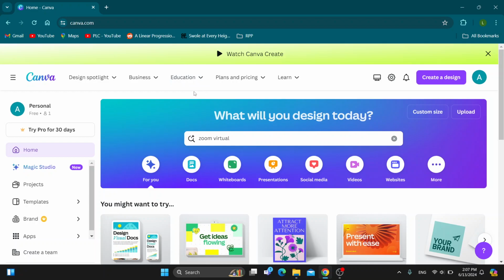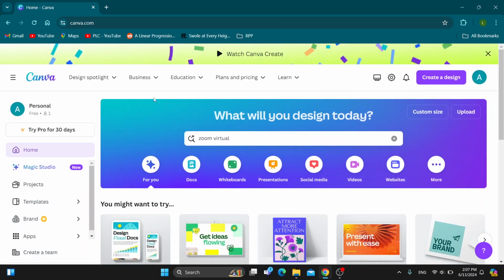So the first thing you want to do is go ahead and open up the official canva.com website right here if you haven't already. After opening it up, you'll be greeted by the main page where we need to log into our account. In the upper right corner is the sign in button that you can use for logging into your account or create a new one if you do not already have one. After logging in, you'll be greeted by the main page right here where you can see all the options that you can access. You can see all your projects right here and so on.